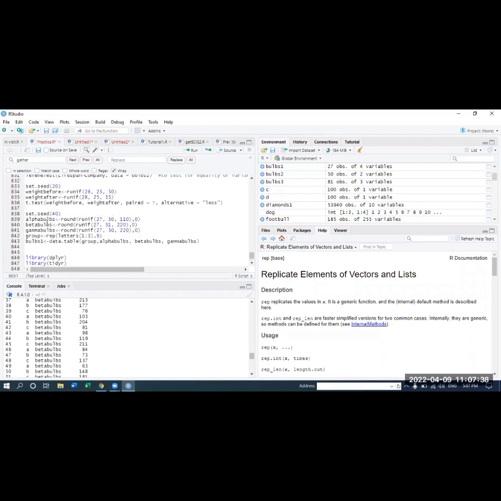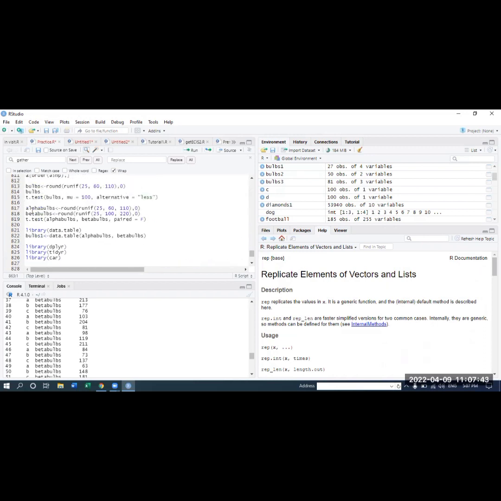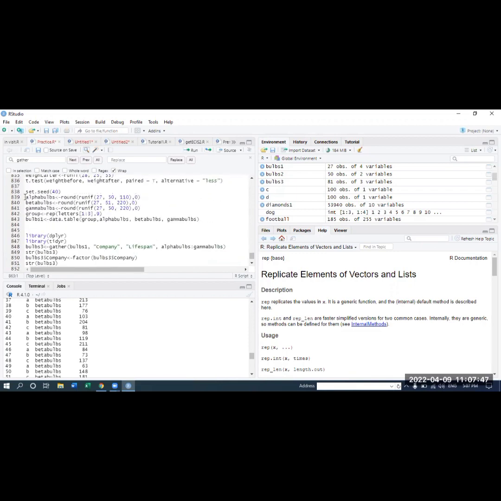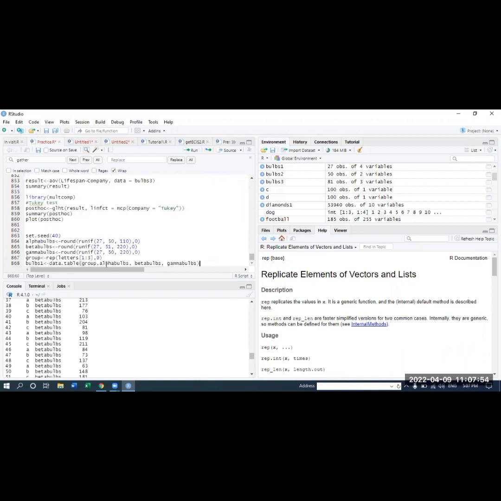We're going to use the example of bulbs. We have three companies producing bulbs. So let me copy it. In our last class, we did this. Before I started this class, I created another variable called group so that I can use it for two-way ANOVA. This is my blocking. I want to block them, so let me change it to block.